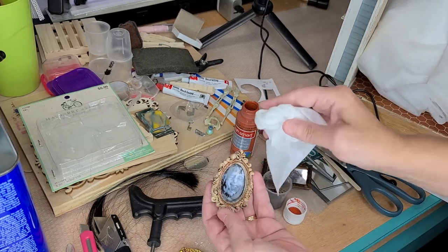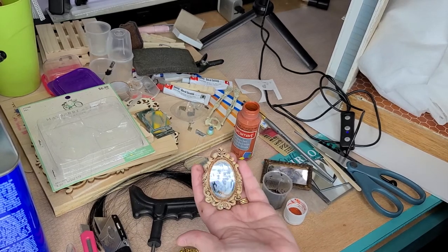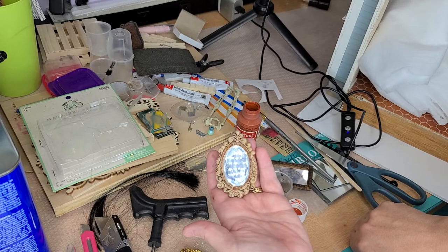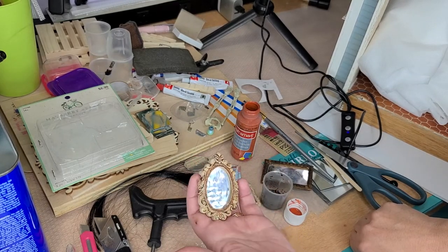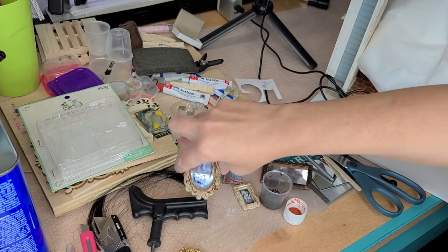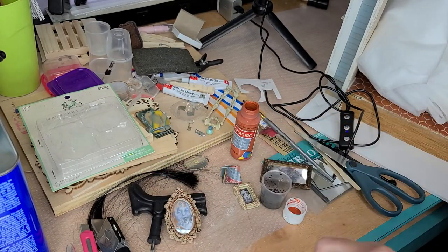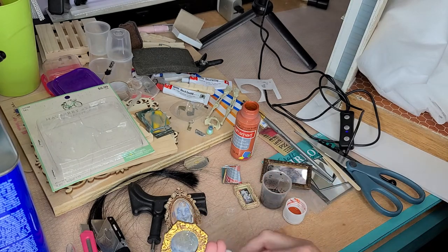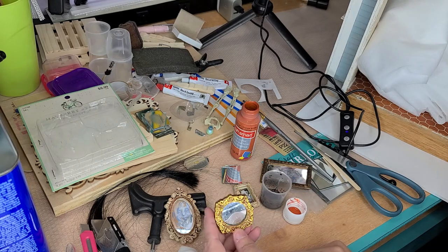And then there you have an aged photo frame that looks a little bit more aged than that nice pretty white that it was before. With an angry face in it, or scary face, whatever you want to call it. All right, I'm gonna let this dry, and to do this one, we can do the same exact thing to it and put another face in here if we like, or we can keep this one brass, it doesn't matter.